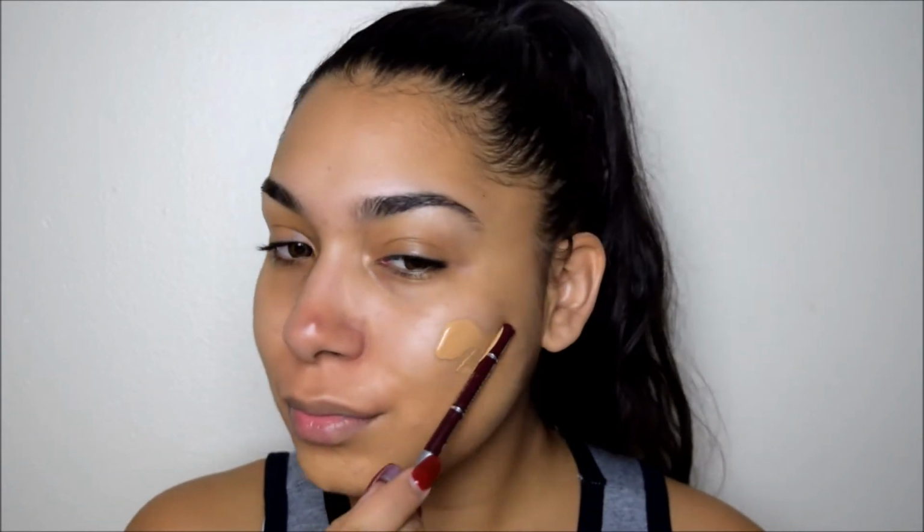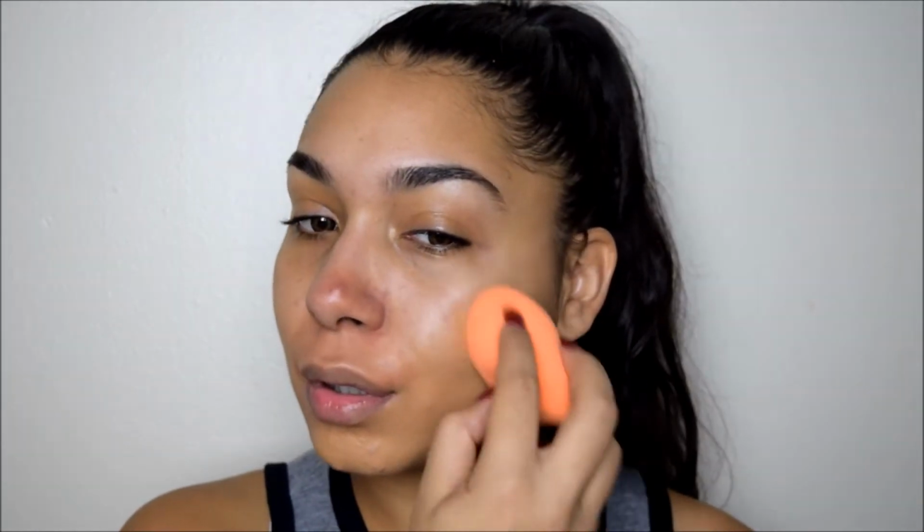Now I'm putting some L'Oreal Infallible Pro Matte Foundation in 108 and 109 and just blending that out. And I just realized I didn't set my corrector, so that step was pointless. But the show must go on, so let's proceed.